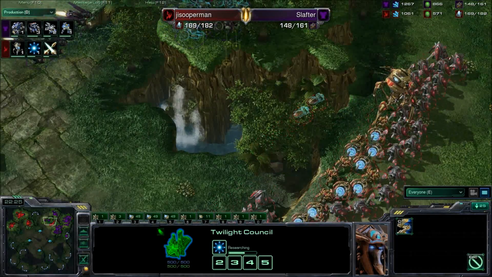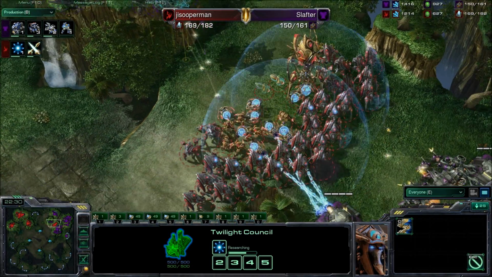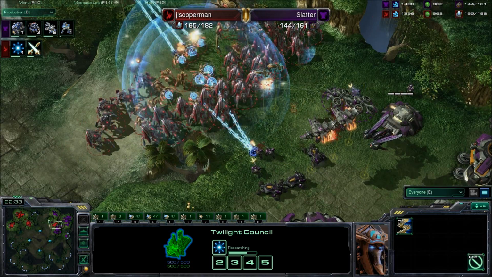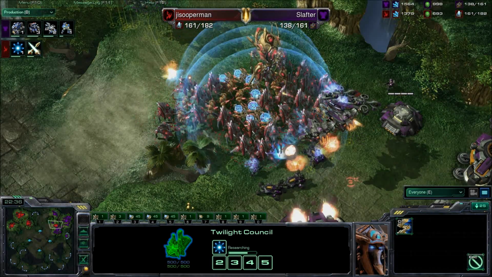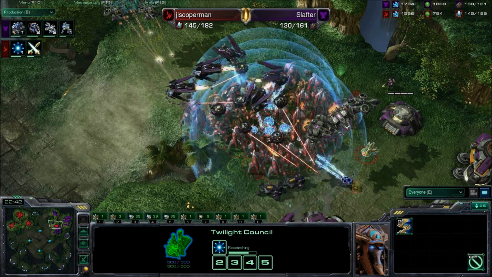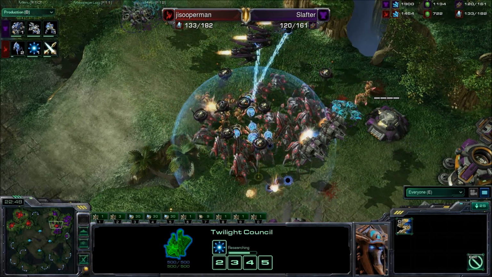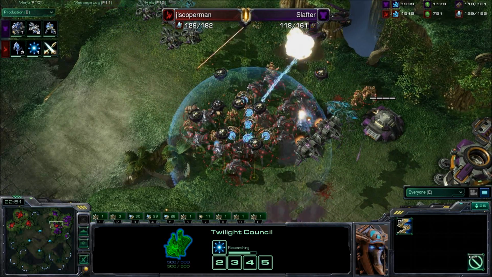The observers are flying over a precarious position. It looks like the Protoss force is now advancing against this position over here. The 2 observers in a bad position. Once that Colossus falls, those 2 observers will get targeted, and tons of point defense drones down for Slafter, and that prevents all of the stalker shots.